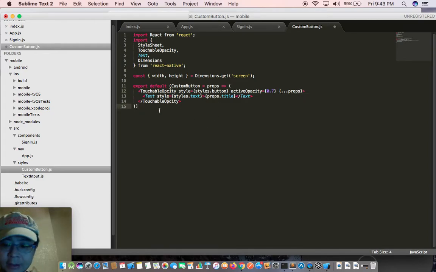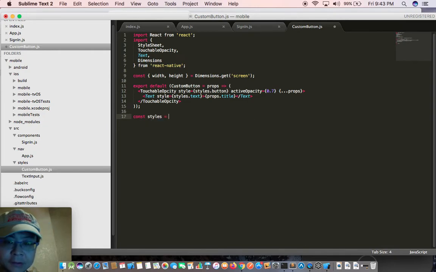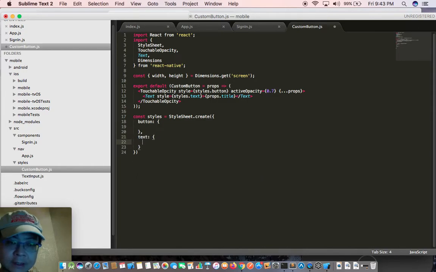Okay, and below this we're going to define our styles equals to StyleSheet.create. We will have button, and we will have a text. Okay.